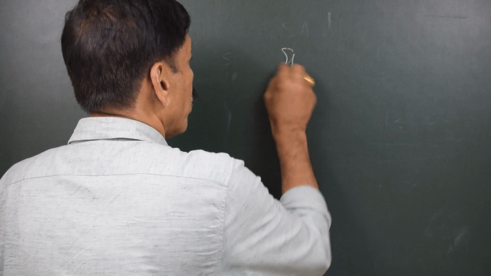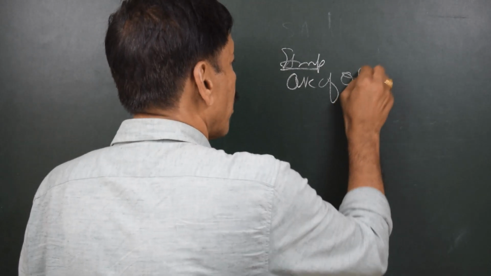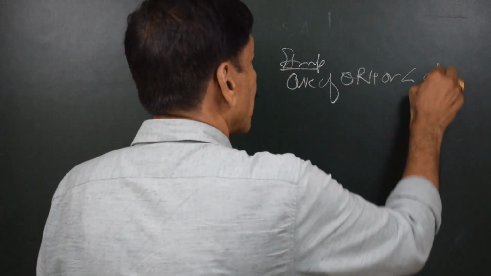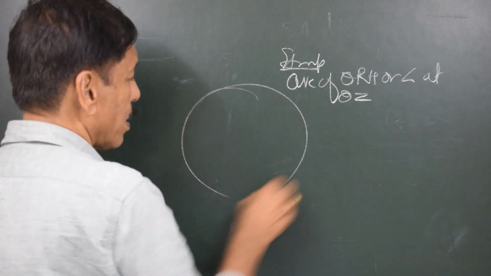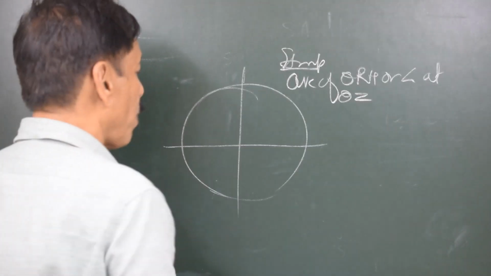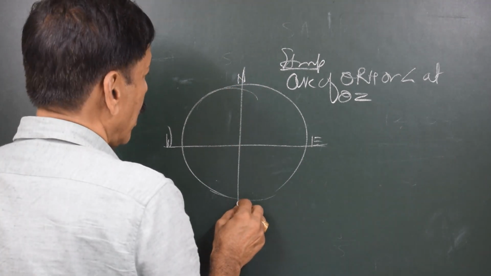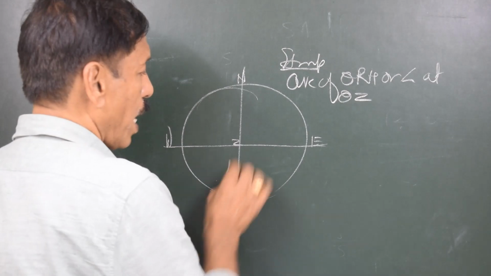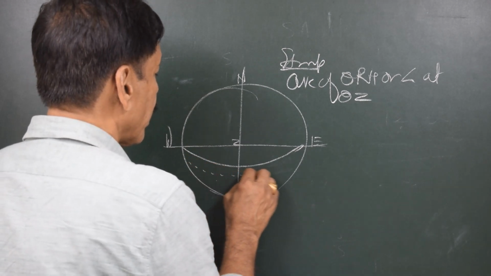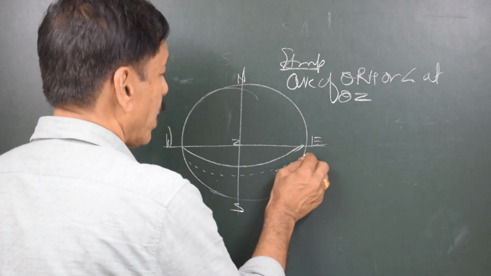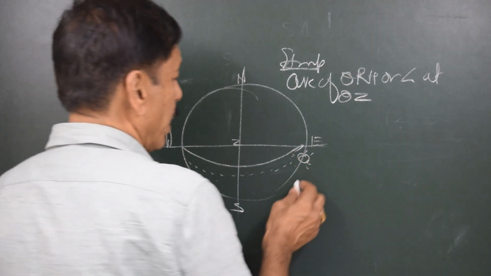Amplitude is the arc of observer's rational horizon or angle at observer's zenith. So let us look at the diagram of celestial sphere drawn in the plane of observer's rational horizon. This is observer's zenith, the highest point. And let us say there is this latitude 30 degrees and let us say there is this declination of say about 12 degrees and the sun is rising here. Now we see the sun in the rising position.